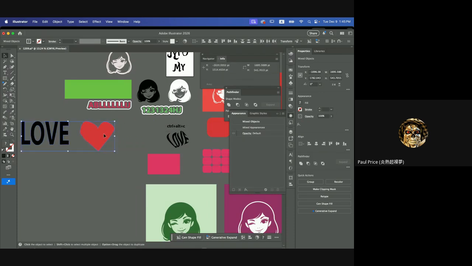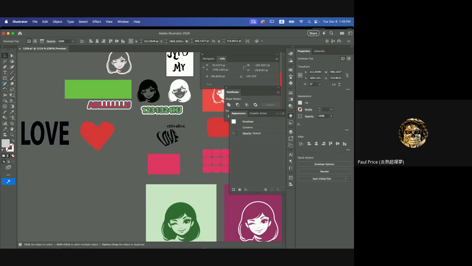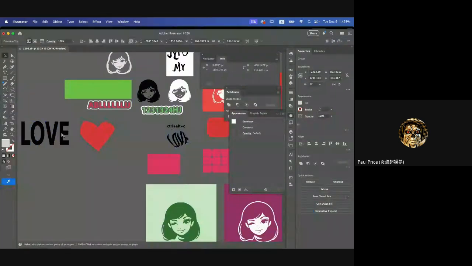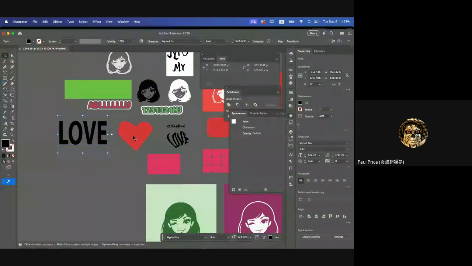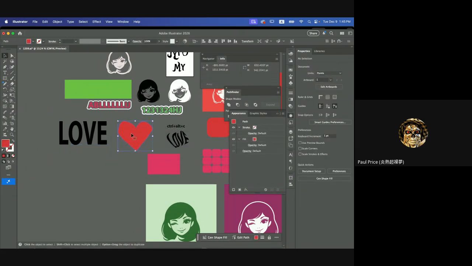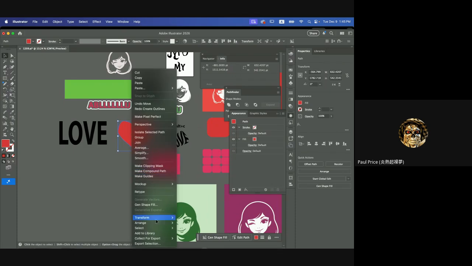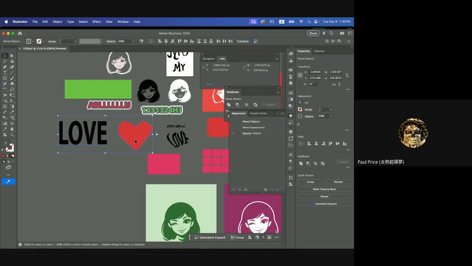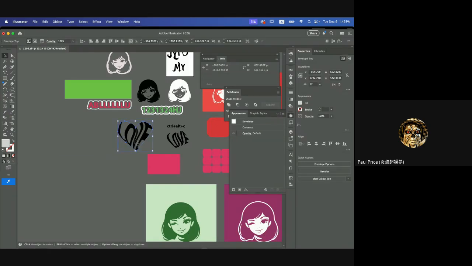Let me take a look how I did this. That should fit right in. So it's got to be something that I missed. Probably this should be Object, Arrange, Bring to Front, and then let's do that. Yeah, so that's how it works.